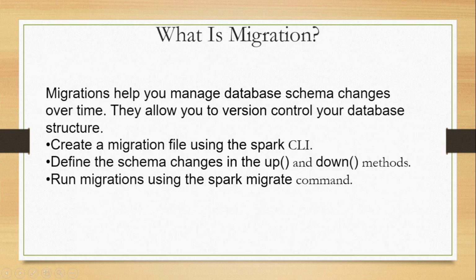Next, what is migration? Migrations help you manage database schema changes over time. They allow you to version control your database structure. Means if any version of your database is updated, then migration will help to update your database. Create a migration file using a Spark CLI command. Define the schema changes in the up and down methods.